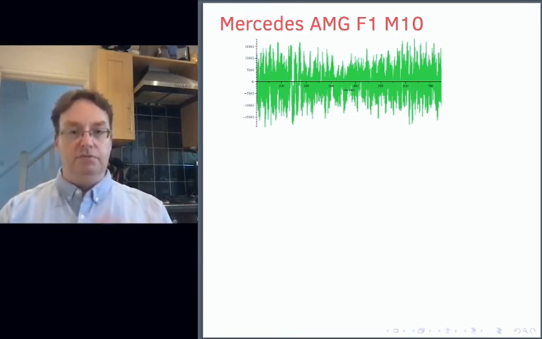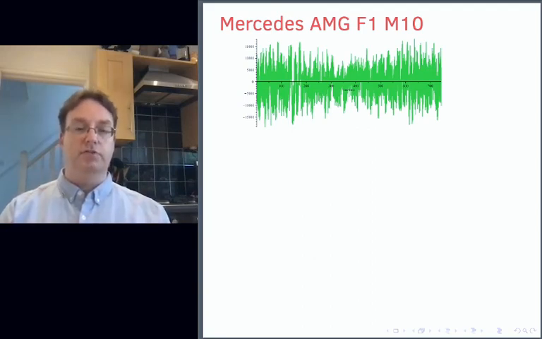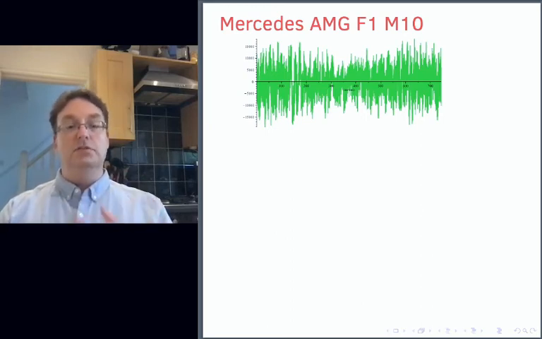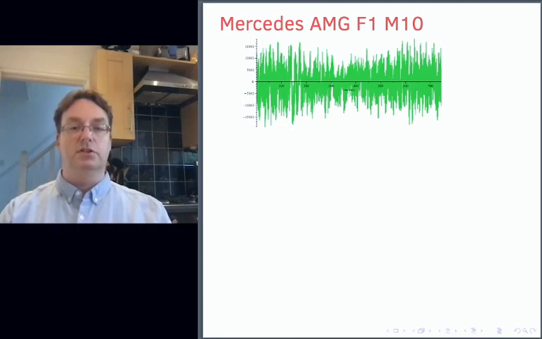Now, we hear that Lewis is accelerating, but what else can we tell from analysing the sound here? Well, I'm not going to take the whole sound, I'm just going to take the end of it when the revs are at their highest, and I'm going to loop that to give us something that we can Fourier transform. So here's the sound that we're actually going to transform. And what we're going to do is work out its decomposition in terms of sines and cosines, or more precisely, the computer's going to work that out for us.